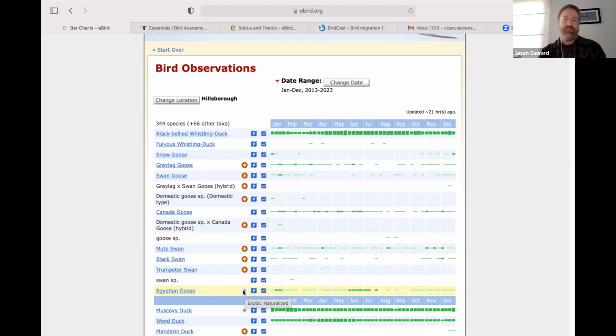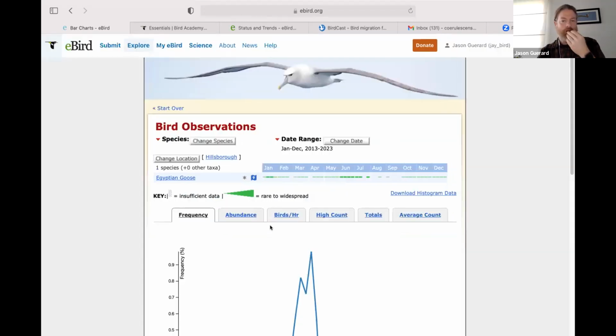The Egyptian goose is a species that you're only going to find, well, let's do this. Here's another great part about these bar charts. You can look at line graphs, and this is what I was talking about. You could dial in and see abundance data, birds per hour, the high counts, totals.